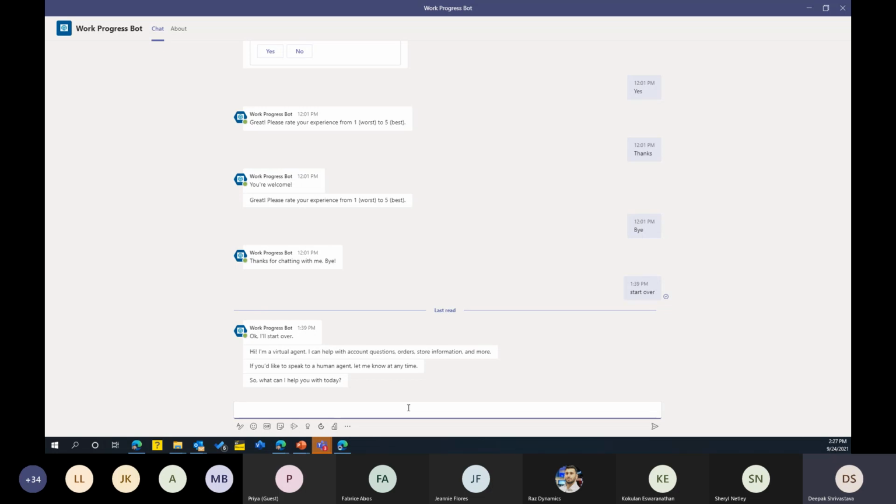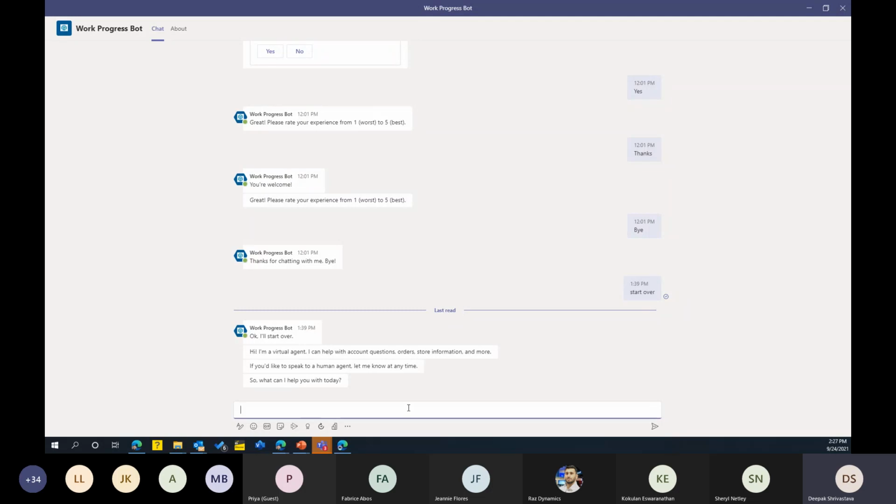This bot is going to help me get information about the work my team is working on. I can ask questions like, show me all the tasks assigned to me, or show me anything that is due tomorrow, or maybe show me tasks for a particular user.